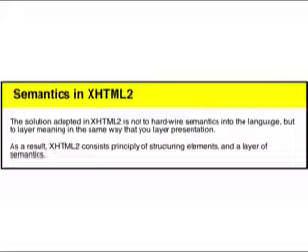So as a result, we now say that XHTML2 essentially consists of structuring elements, and all the semantics is done by layering. Now, I should say that the use of this mechanism is still being worked on. There are lots of people discovering new things that they can do with it. So I can show you the sort of stuff you can do, but I can assure you that in a year's time, people will have discovered new ways of doing great things with this.